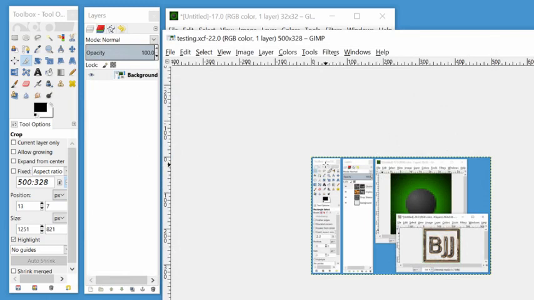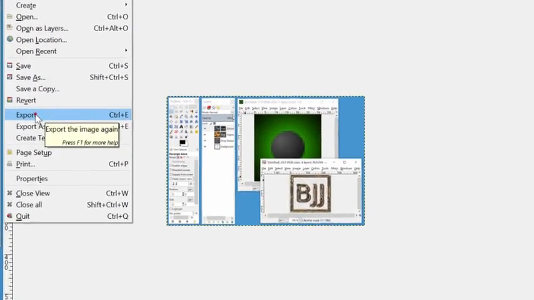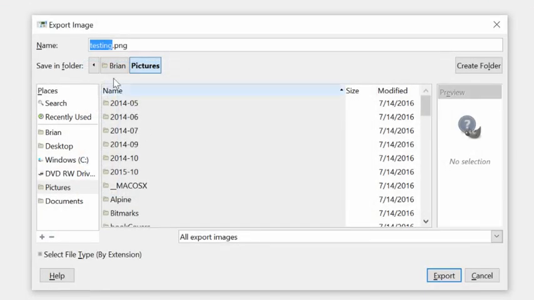The next thing that you want to do to be able to use your work is do a file export. This is where you get to pick the graphic file format that you want to save your work in. By default it's going to try and export it as a PNG. The two most popular are PNG and JPEG, JPG.